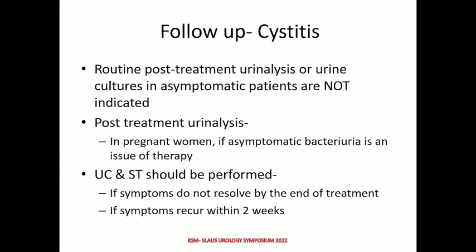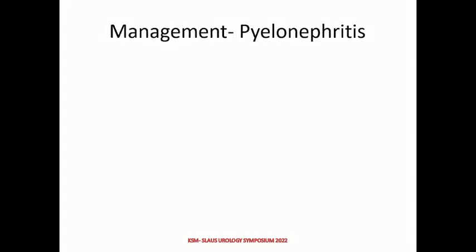How are you going to follow up a patient with uncomplicated cystitis? No need to repeat urine dipstick or culture if they are asymptomatic after treatment. The only indication for urinary culture is if symptoms do not resolve by the end of the treatment or symptoms recur within two weeks.